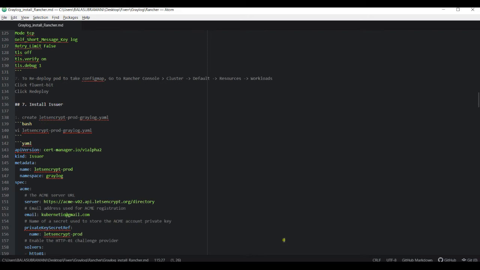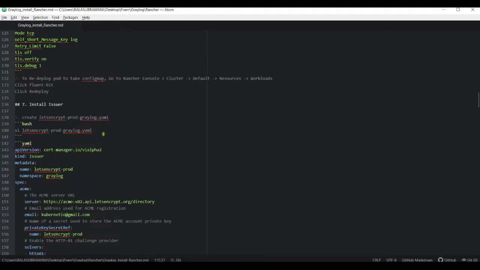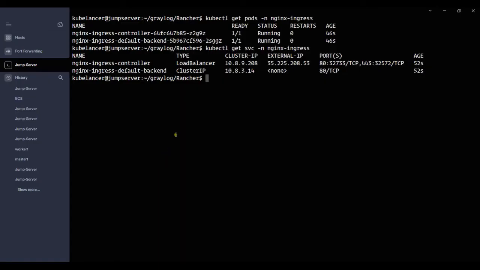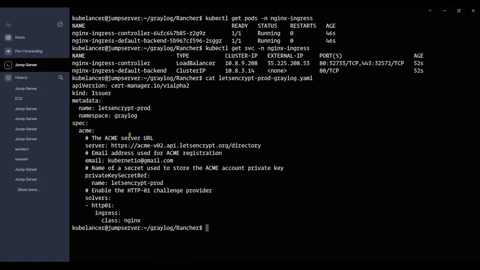So create a file, letsencrypt-prod-greylock.yaml file. This file I already created, so let me show this file. The content will be the same.